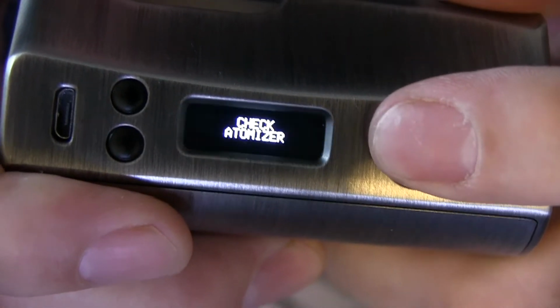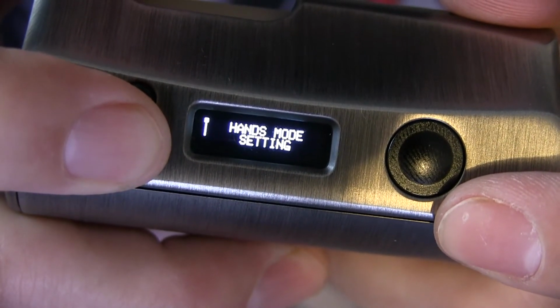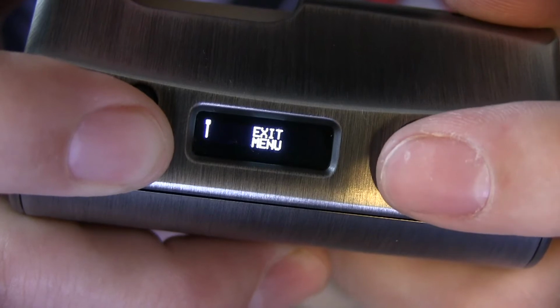3 clicks of the button takes you into the menu. You've got work mode, you've got hand mode. This will change between right hand, left hand mode, so your screen orientation changes. And then you've got exit menu.